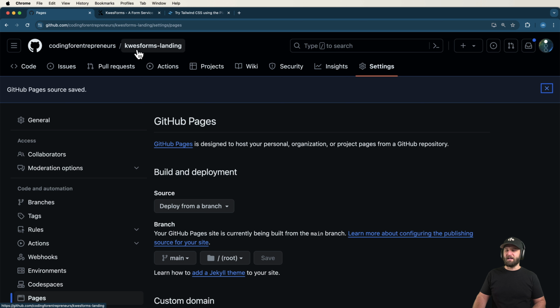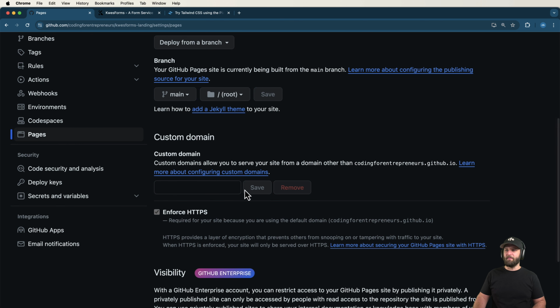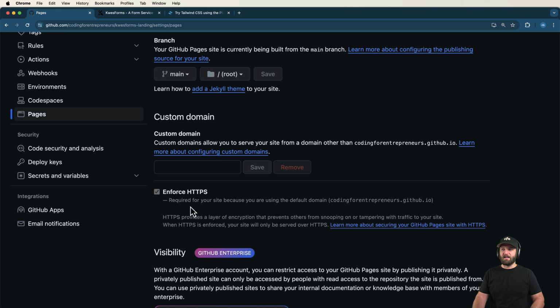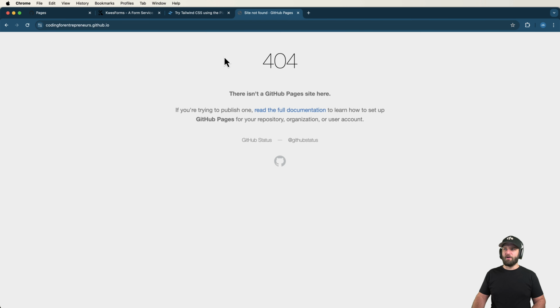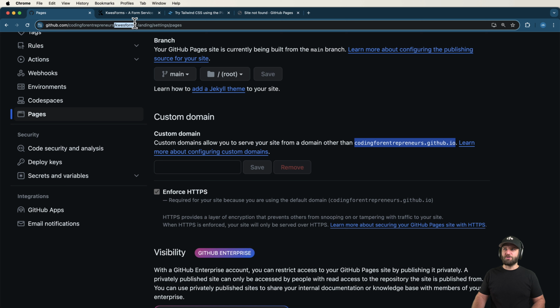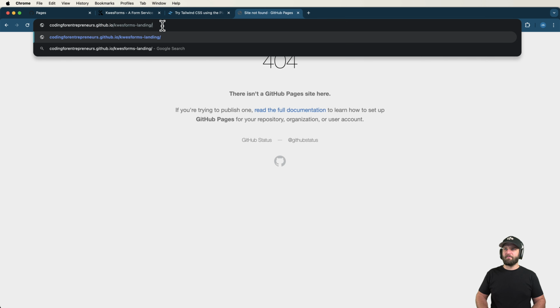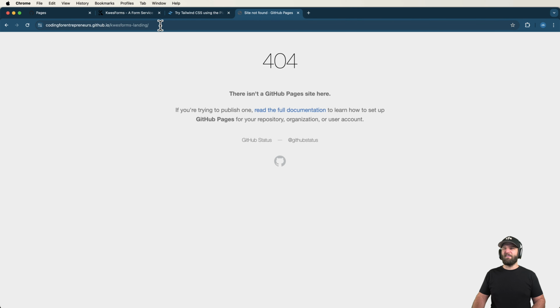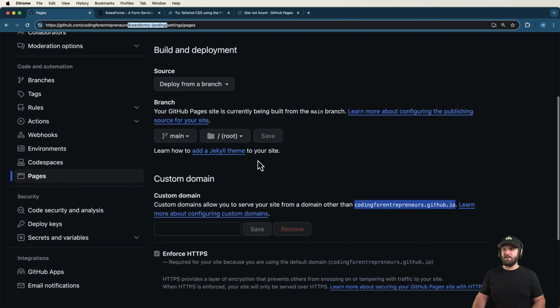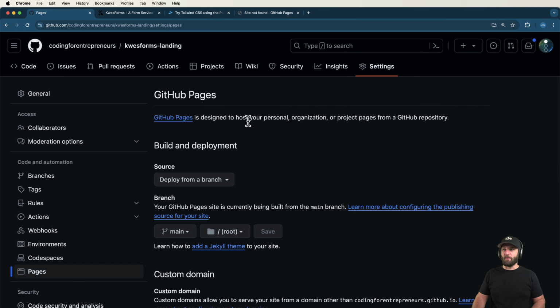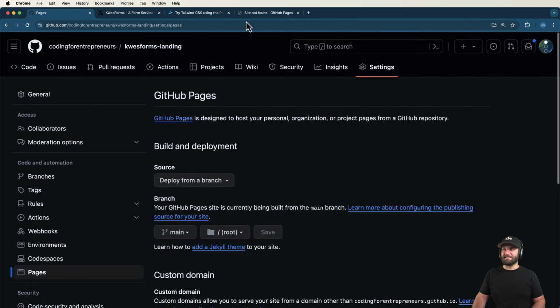This will turn our repository here into a GitHub URL. And notice that you can absolutely have a custom domain in here and all that. That's not something I'm going to do at this point, but I do have this coding4entrepreneurs.github.io domain that you will also have at this point. So if I open that up, I will get this 404 page. But if I were to add my repo URL to the very end of it and look at that page, I should eventually see something different here, which we'll see very soon once the page is fully ready to go and fully able to be accessed.